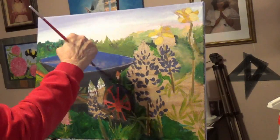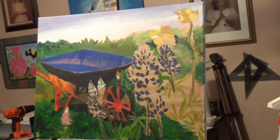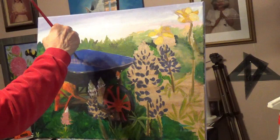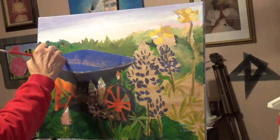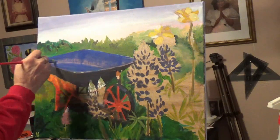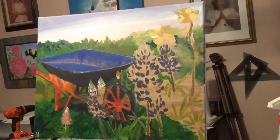Just kind of brushing up. Get more blue. Guess I'm needing a new brush. This is starting to go. Bring it up. Just light strokes. Nothing heavy. Very light touch. Very light. I can even go this way a little bit, that might still be a little wet from my work. So we'll go over that again once it dries pretty good.